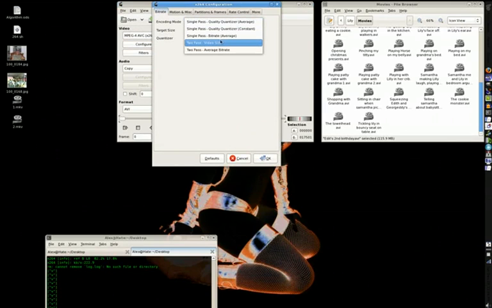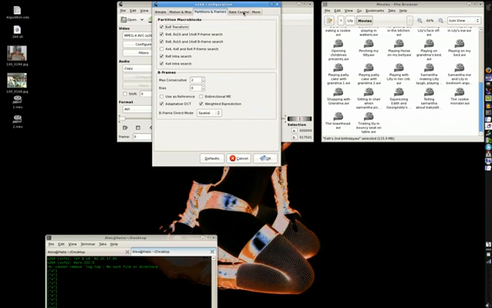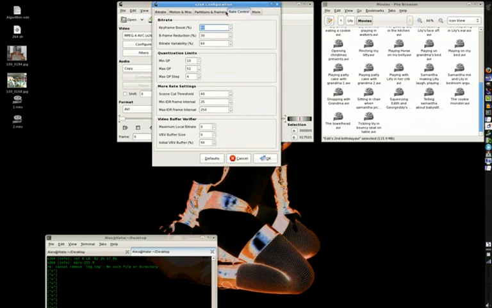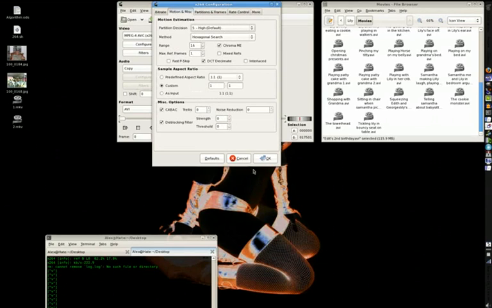Here we go. Let's see. 2-pass, average bit rate. We want 2000 kilobits per second. That's 2000. And click. Oh, actually, if you really care about it, you're going to do 2-pass on that. And I don't see the option for turbo on the first pass on this. It's probably in here somewhere.